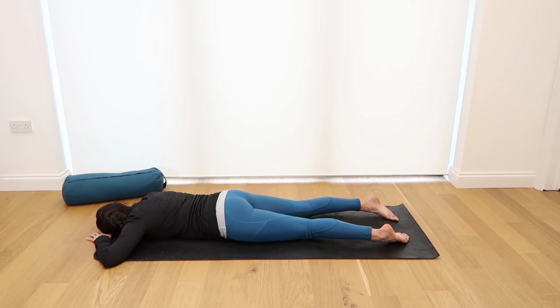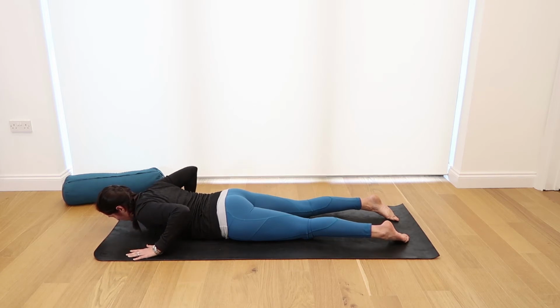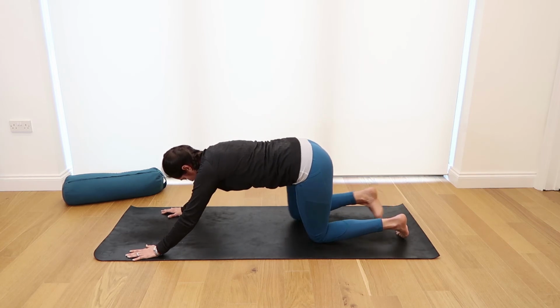Completely let go, allowing the body to recover and prepare for the next pose. I want you to slowly get up. Make your way to your knees.